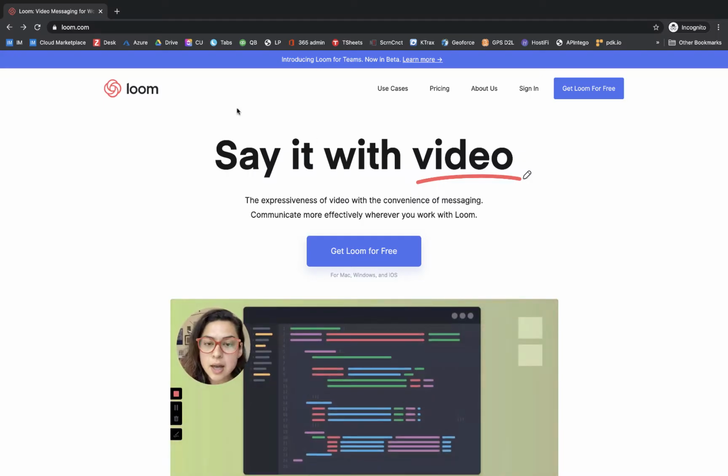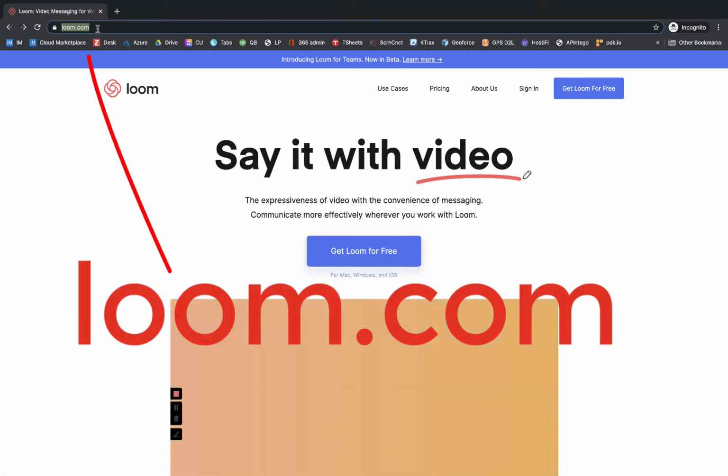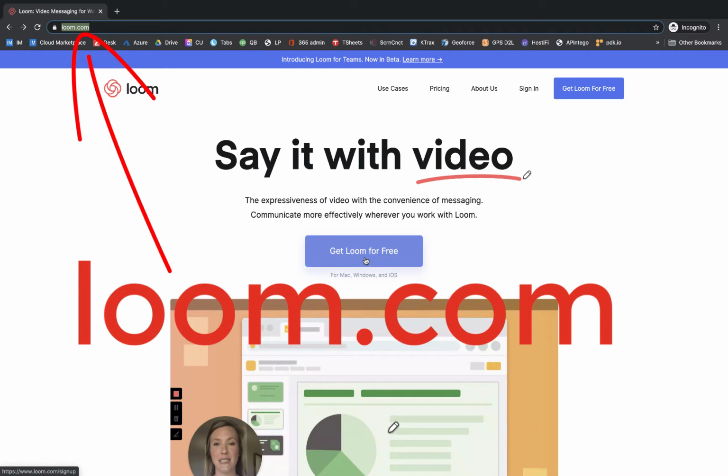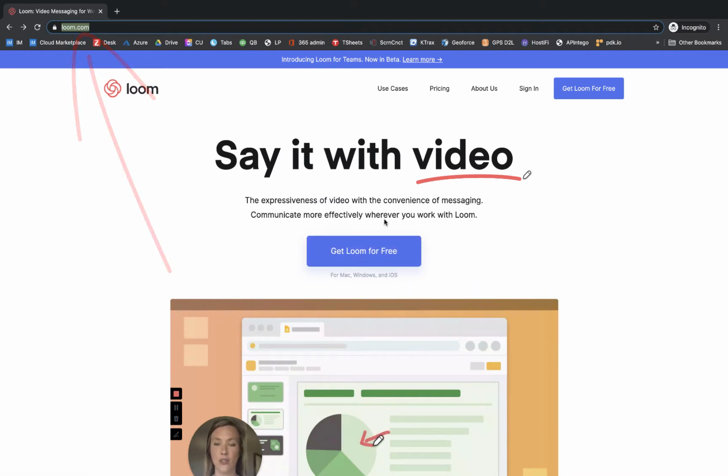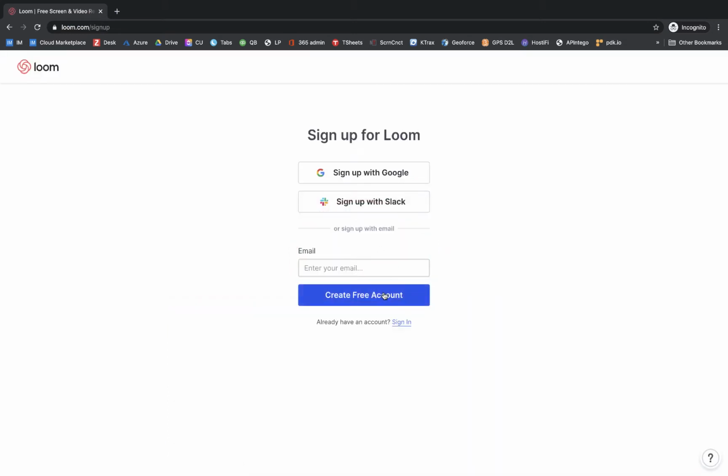Here's your quick tutorial on Loom. Loom.com. If you want to get started, just type in loom.com up in your web browser, up in the address bar or omnibox of Chrome, and you literally hit the Get Loom for free, and as it's indicating, it is an absolutely free product. You don't need to use Screencastify and pay through the nose.